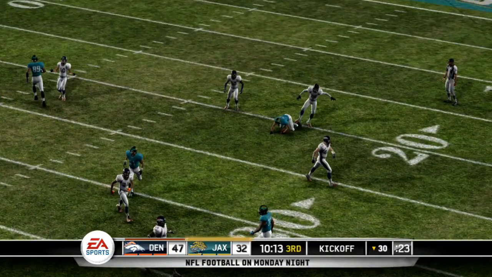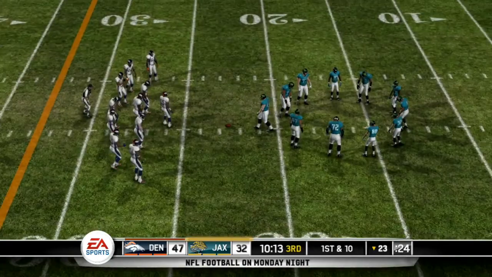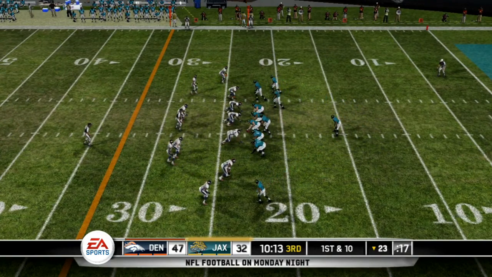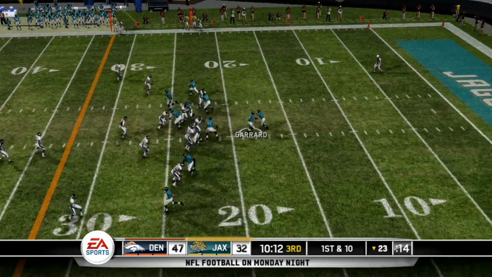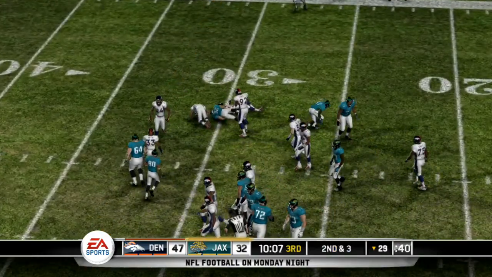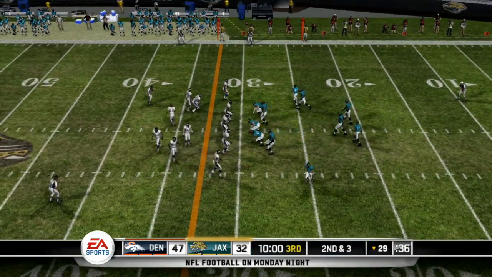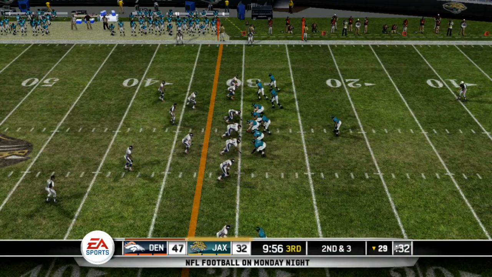He's still going. Brought down at the 23. The Jaguars ended their last drive with a touchdown, so they'll look to make it two in a row. They give it to the tailback. Breaks a tackle. This entire team has really given it their all in this game. And I know they're still on the wrong end of the scoreboard, but clearly this is a determined effort by this back.